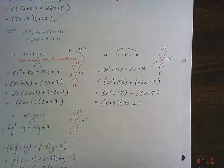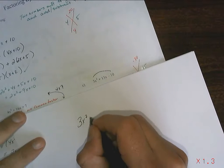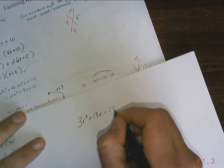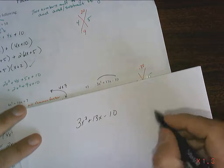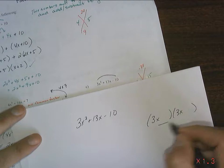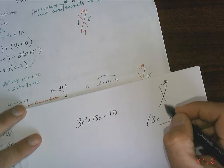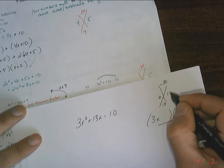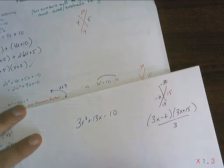So 3x squared plus 13x minus 10. First, check for a common factor. Nothing factors out of all 3 of them. So off on a scrap piece of paper, 3x, 3x over top of 3. 2 numbers that multiply to give negative 30 and add to give 13: 2 and 15, negative 2. So it's going to be a negative 2 and a positive 15.